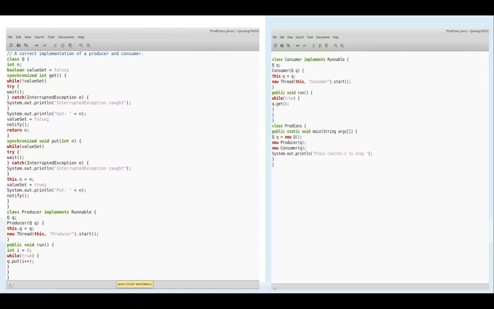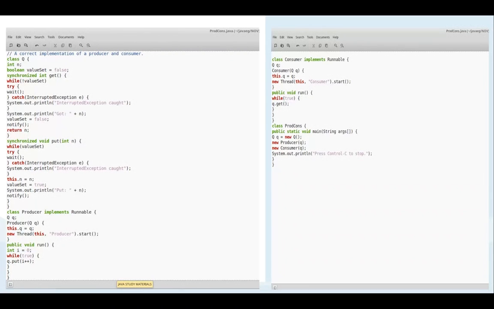So when you call the get method, if put has worked initially, then we have already notified, and the valueSet value has been set to true. So when it is not valueSet, meaning the value is set as false, wait won't work, and what's written under that will work. So got will be the value, that is, the first value, 0, will be assigned to it, and valueSet becomes false and notified. The same way, this is what is going to happen when the get method is called.